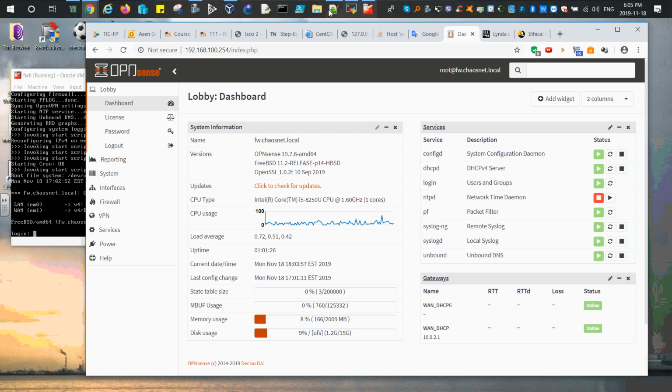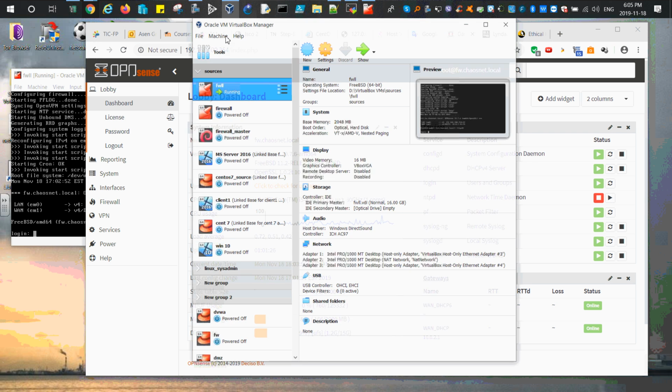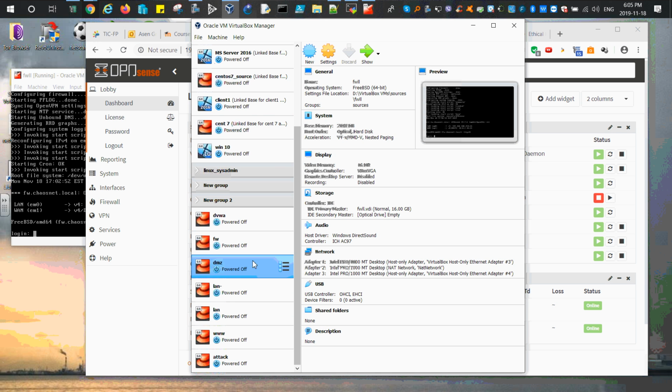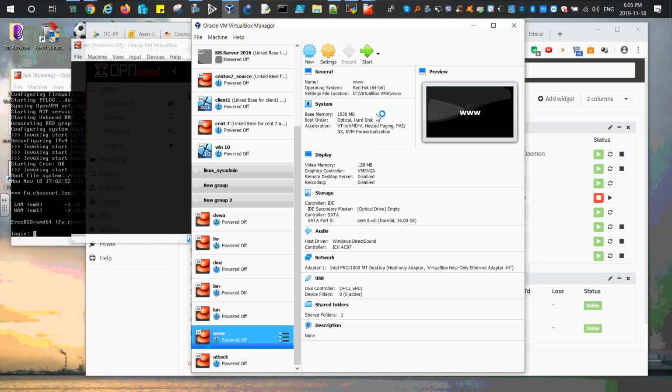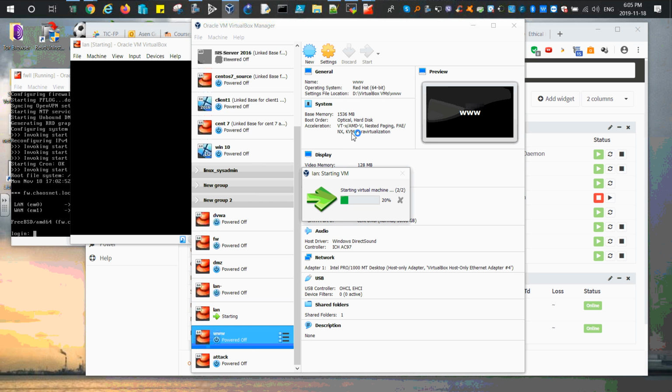So let's start the other two machines now. Let's start these two guys, the WWW and LAN. I'll start the LAN first, and I'm gonna start the WWW as well. Here it is.